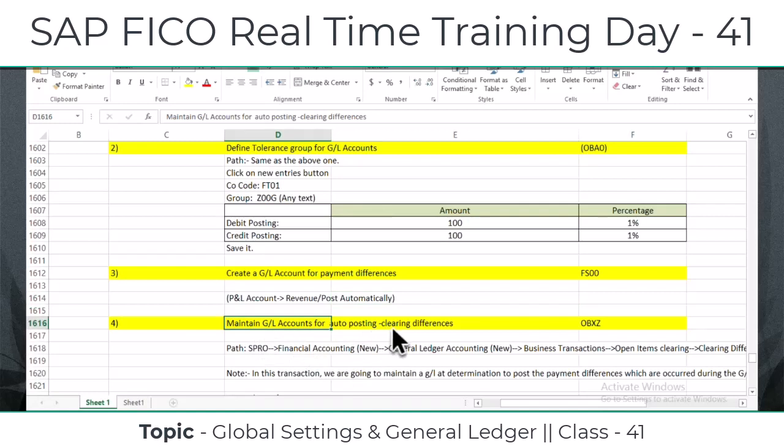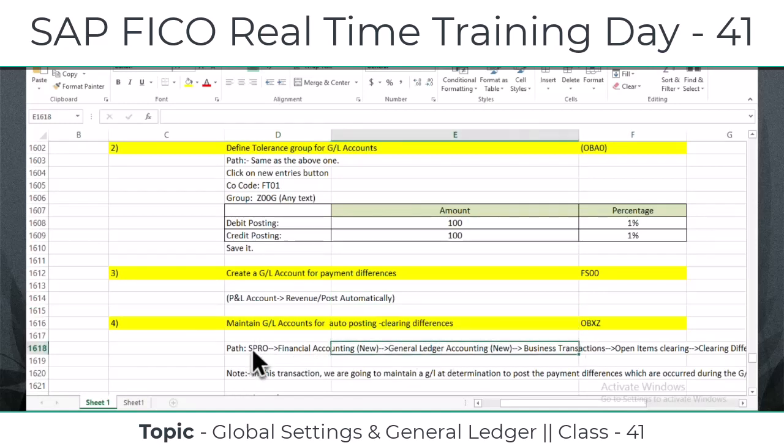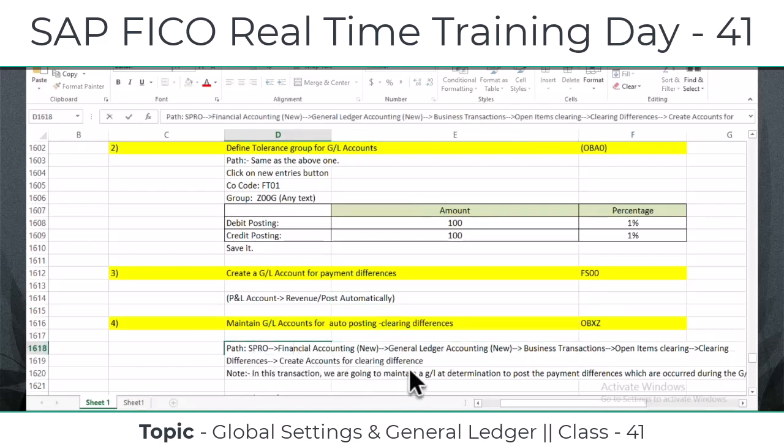Maintain GL accounts for automatic postings, clearing differences. Here, write down the path. Hope you have noted the path. If not, please write it down quickly. Let me know once you are done.